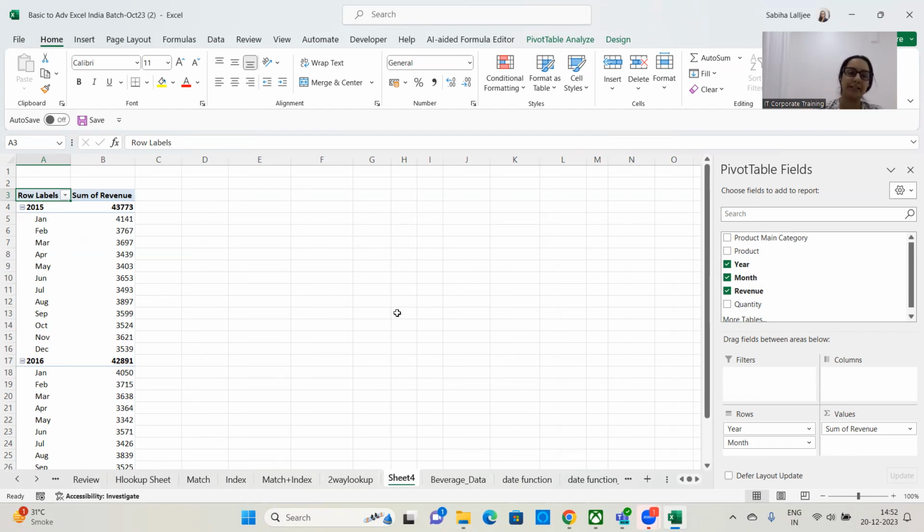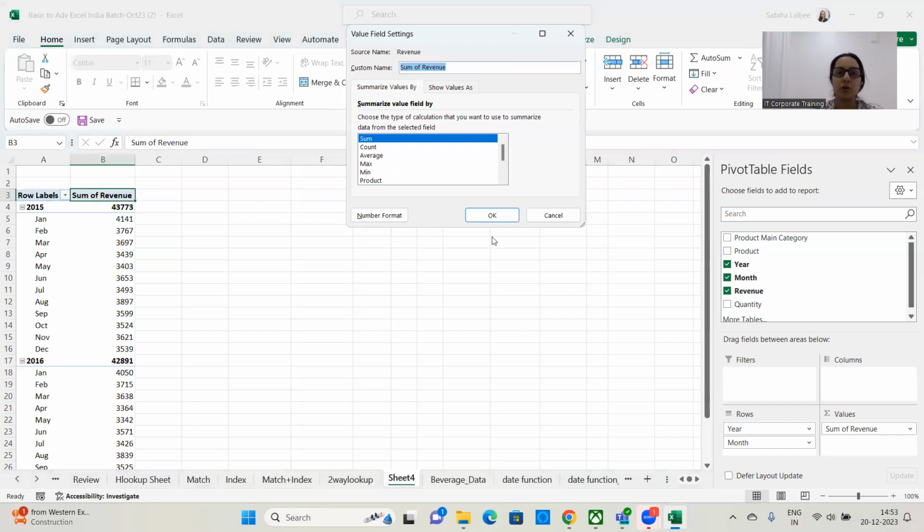If I don't want it in number values and I would like to see the revenue in the form of percentage-based values, I can either double-click here in order to open the value field settings, or I can click on this drop down for value field settings.